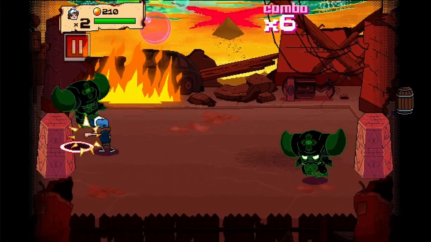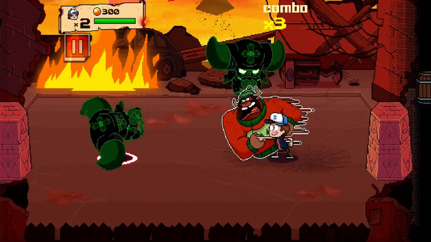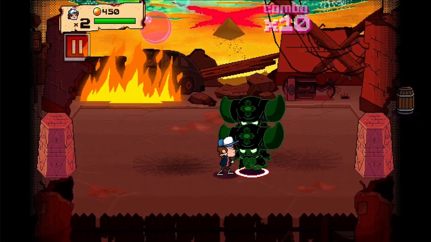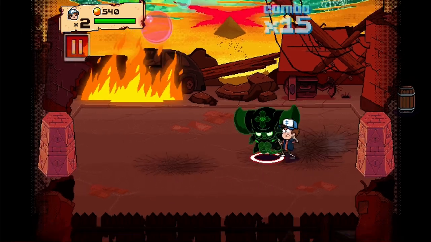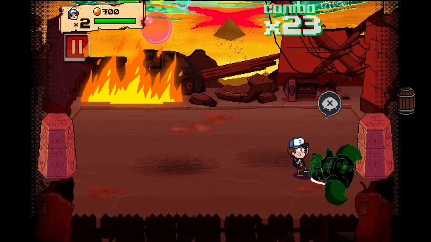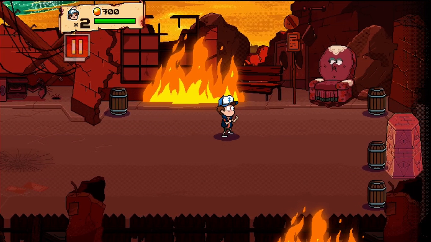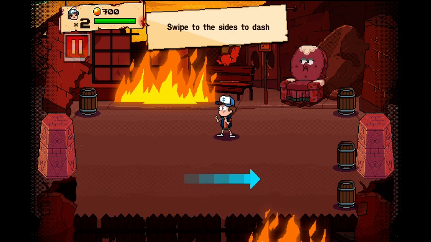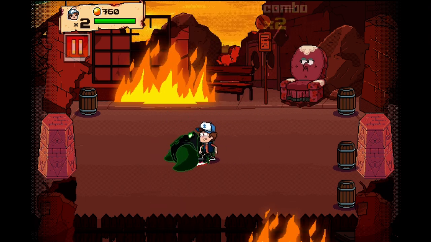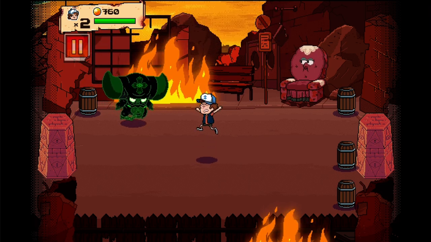Boom, boom. Both coming towards me. Twenty-three hit combo. Wow. Oh, it's Apple as a chair. All right. So here's how the dashing mechanic works. And then swipe up to get enemies into the air. Yes, we can tap swipe in the air too. Alright. Oh, we got one of them.